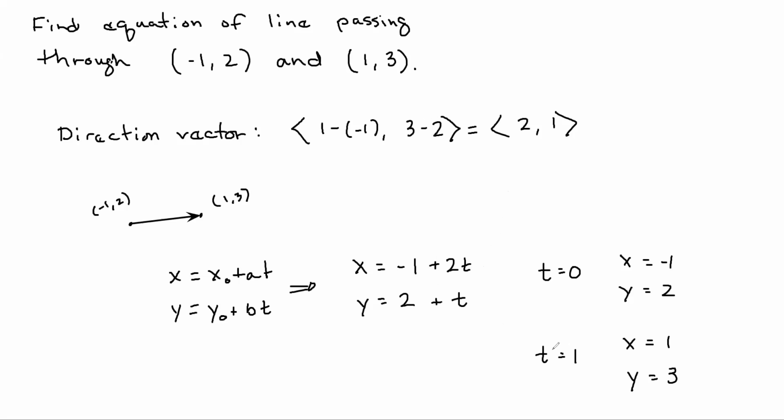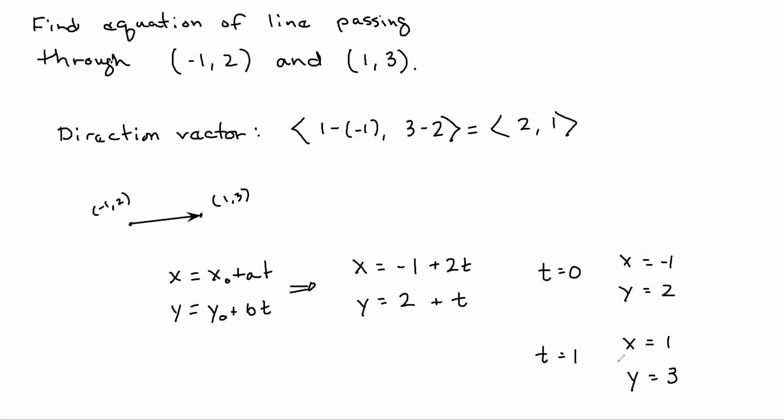Now, there's a variety of different things you could do that would make it so that would not be the case, where if you plugged in t equals 0 and t equals 1, you didn't get the two points in that order. I want to be clear that it's because of the way in which we structured this. That doesn't always happen. If you have an equation that's different from this, but still follows this same format, you still get the right answer. It's just that the way we did it nicely sets up this way.